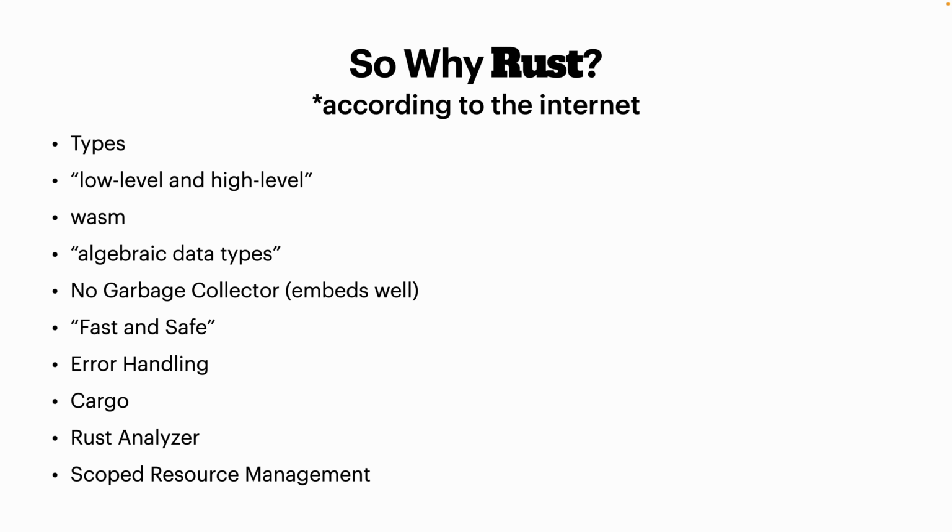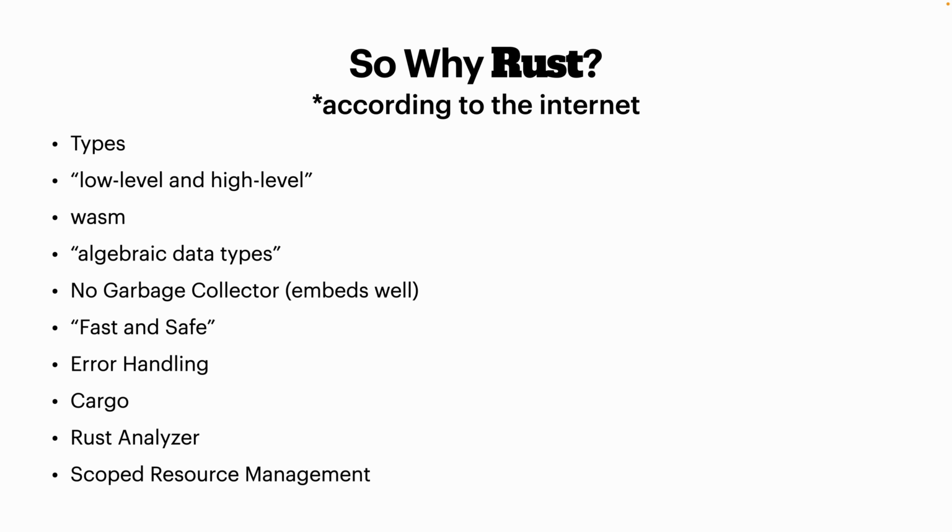WASM is something that is connected to what I just said. So if you're writing UI code, you're probably compiling to WASM. And Rust, in my opinion, is the best ecosystem for writing WASM today. We'll get into things like the package manager and crates and the ecosystem and things like that, but Rust is very good at writing WASM. So if you have a reason to build WASM into your website, if you have a reason to build WASM into your application at all, Rust can be a great choice.